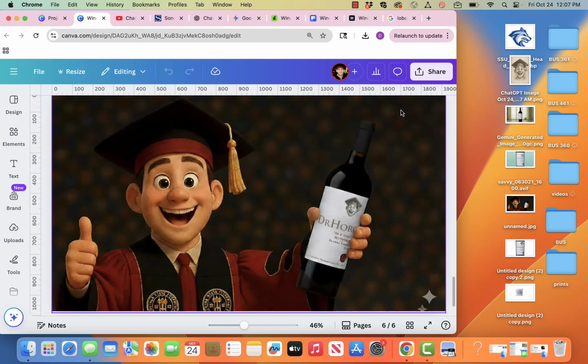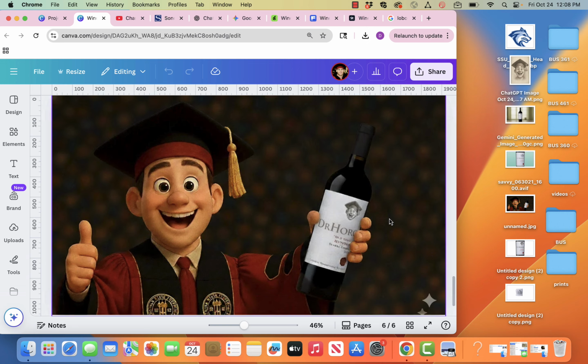Another fun with stylizing and compositing, Canva and AI. So here is an image I stylized of myself into a Pixar style image. Then I removed the head and I stylized the head to match the style of pencil watercolor sketch to put on a wine bottle. And I replaced the text. It said St. Francis with Dr. Horo. So how did I do this?